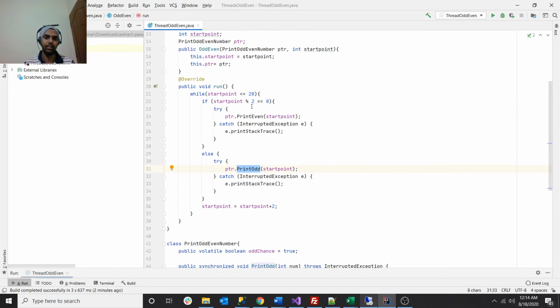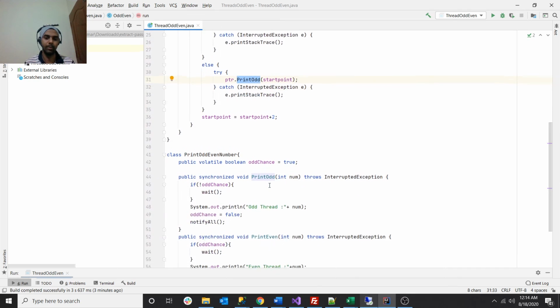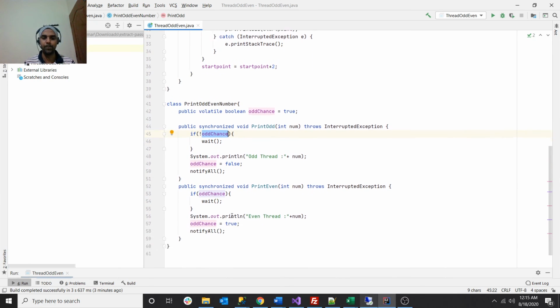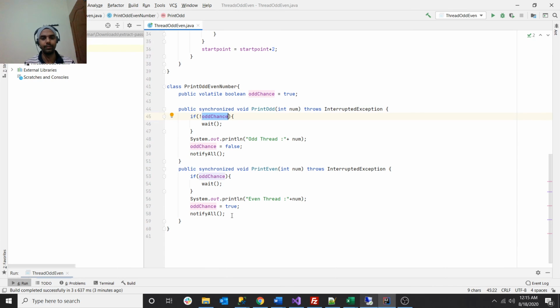Suppose these two threads come at once to execute the same method here. This will not allow the other to enter to print, because the chance is for this even method. And this is it.